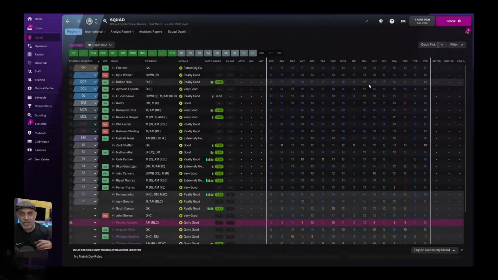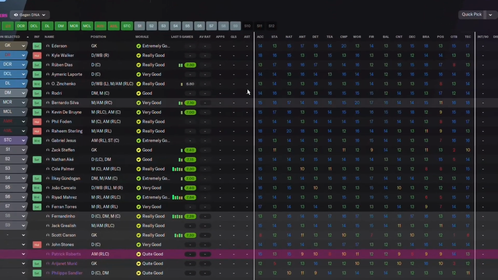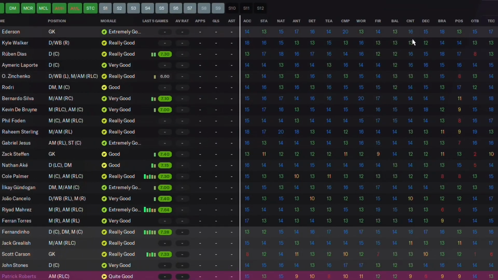Well, do you think 16 attributes are just too many? Well, take a look at Manchester City and look at the 16 attributes at play here. Look at the concentration levels for the players. 12 is generally average for most players. 13 is average to good. You want about 14 for most of your players, but 12 to 13 is acceptable in most cases.